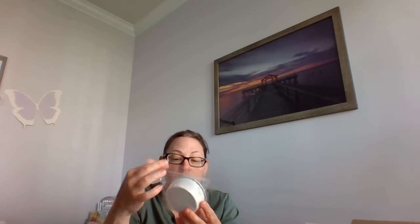Then a repeat purchase — Sugar Chestnuts and Apple Butter: apple butter, brown sugar, toasted chestnuts, cloves, and notes of spice. I typically don't like things heavy on clove, but this is just such a good performer in my home. It kind of gives me apple and cinnamon sticks from Scentsy with that sweet frosting — almost an apple butter frosting vibe — but with more of that clove. It's perfect for fall and winter time.